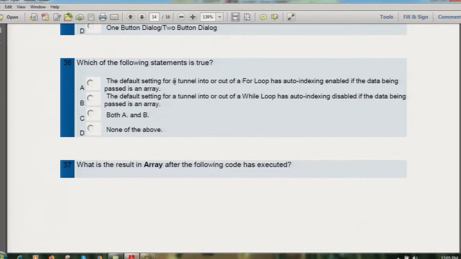For a for loop, auto indexing is by default enabled. The default setting for a tunnel into or out of a while loop has auto indexing disabled if the data being passed is an array. So this is again correct, because for a while loop auto indexing is disabled by default. So both of these options are correct. So the correct answer for this is C, both A and B.